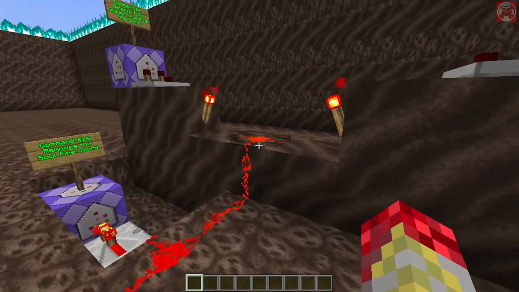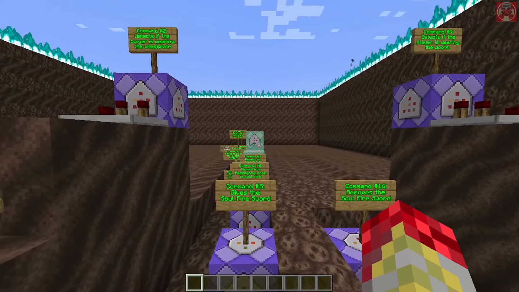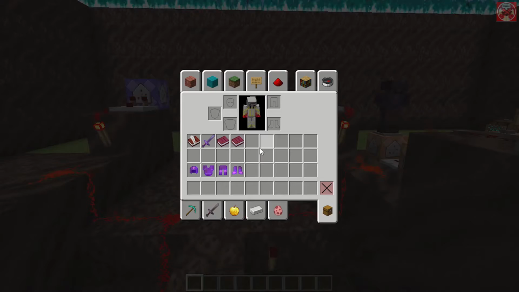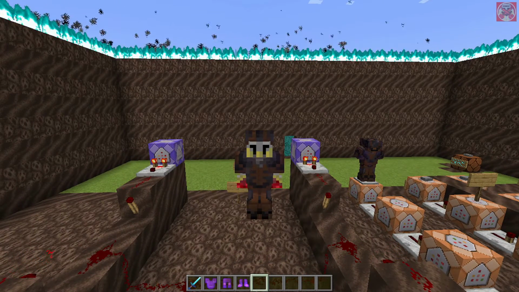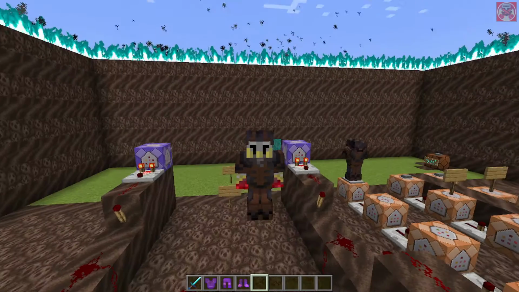So then you have redstone coming down here, leading into this redstone torch, leading into our next batch of commands, which pretty much activates when you're wearing the full armor set. Oh, and the other thing is that when you wear the armor pieces, the redstone comparators will turn on, in turn activating the commands, pretty much, if that makes sense.